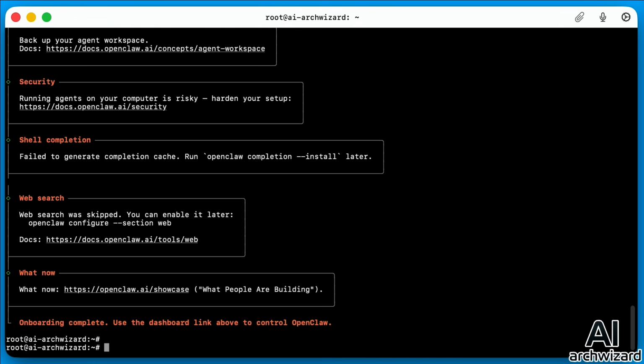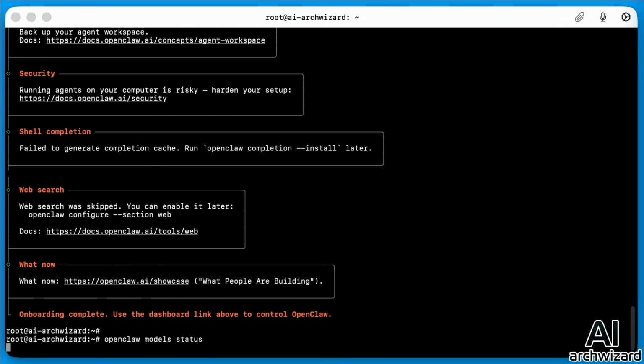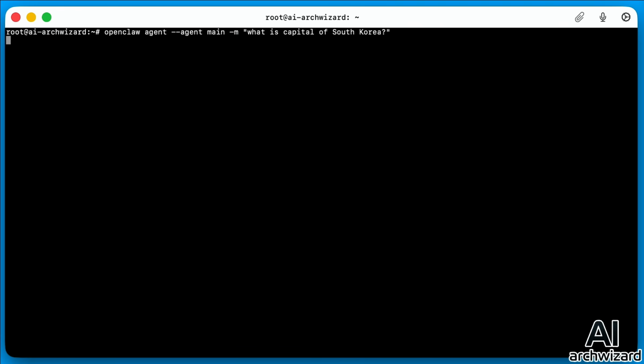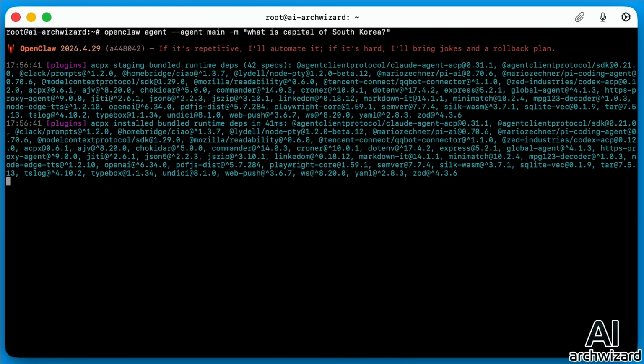Oh, and now we are in the command line, and you can see that onboarding is complete. It went through all the steps, but we needed only large language model selection. So now we are checking what model is currently picked. At the beginning it was openrouter/free, and now you can see it switched to OpenAI Codex GPT 5.5, which is currently the latest, but it is not using an API token. It is using OAuth, meaning that you don't have to pay for usage, only the usage is throttled.